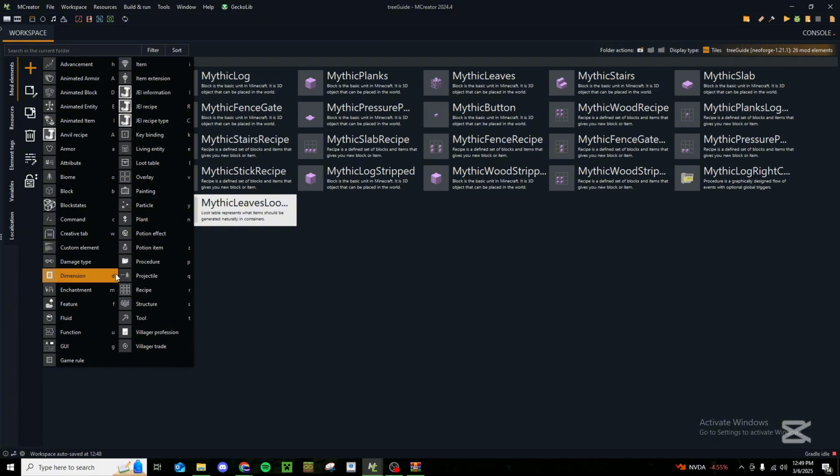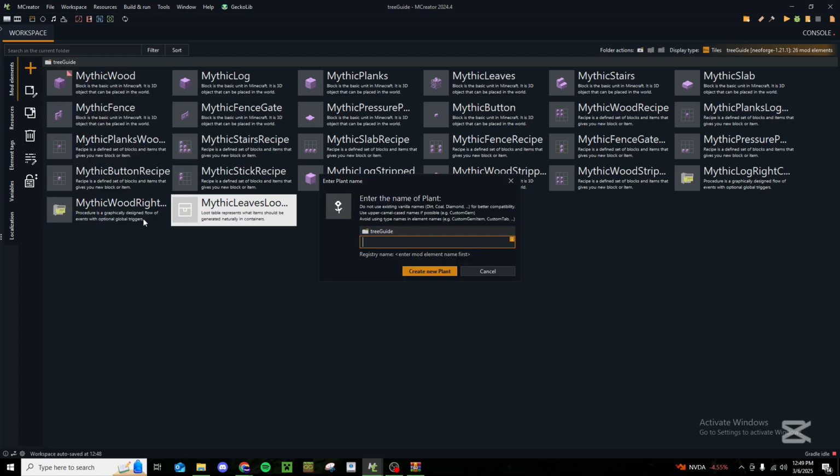If you are planning on having your trees mirror vanilla trees, that is, you want them to generate like pine trees, jungle trees, dark oak trees, azalea trees, oak trees, fancy oak trees, any of the vanilla trees you see in game, then you're going to want to add a plant item. However, if you want your tree to have a custom structure, a custom tree that you have built and designed yourself, then you're going to want to add a traditional block item.